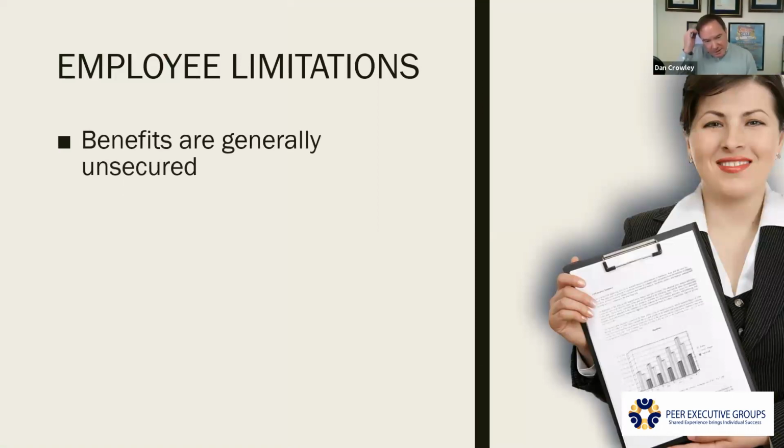So employee limitations are, the benefits are unsecured. So what does that mean? That means if you sell your business, if you get sued, if any of those things happen, the employee doesn't really have any rights. You may have some verbiage related to a rabbi trust, which basically says, hey, your particular situation might be different than others. We're going to protect and guarantee certain portions of the benefit. And again, we can dig into that deeper if that's something somebody wants to look at.